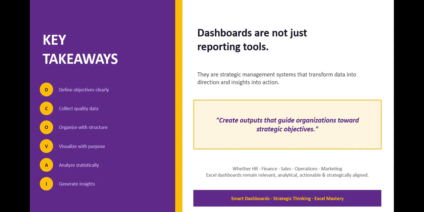Storytelling through dashboards, when you look at it, is something that most people must be saying, that a good dashboard should tell a business story. So what does it mean? It should answer what is happening, why it's happening, and what should we do next. So storytelling improves the strategic communication and decision making in the dashboard.